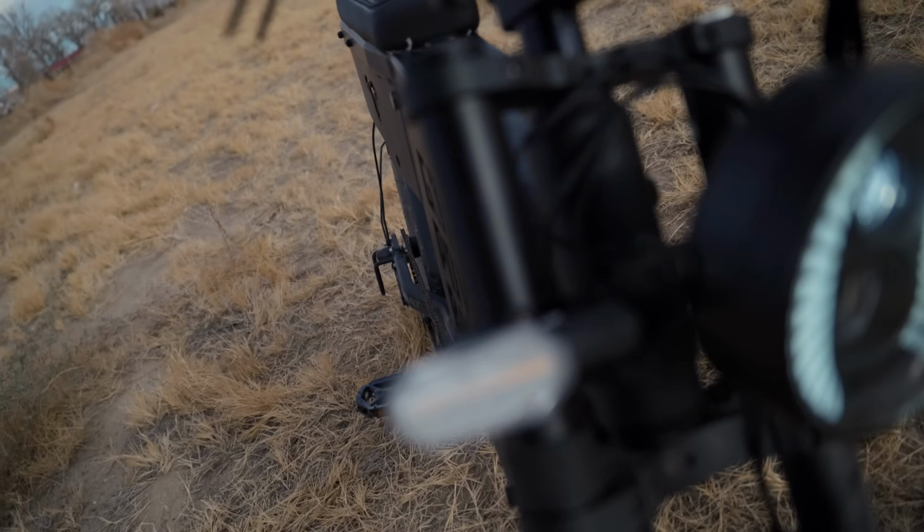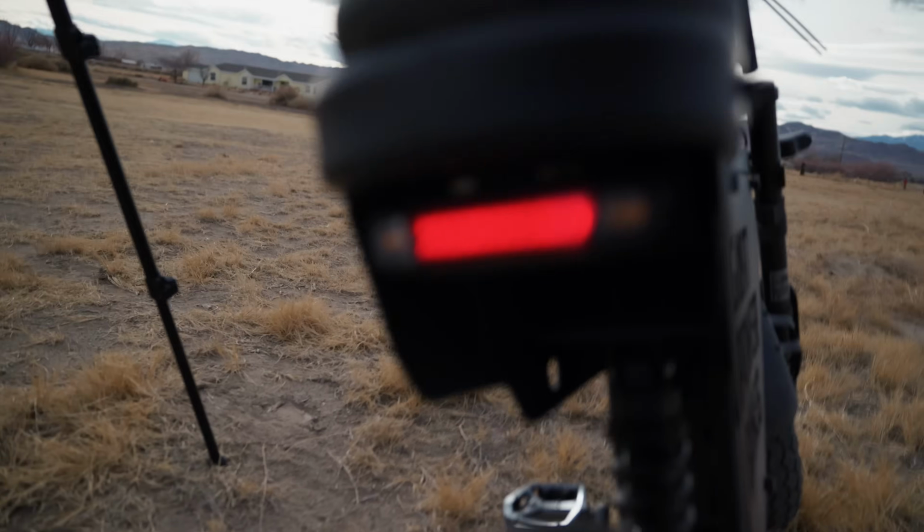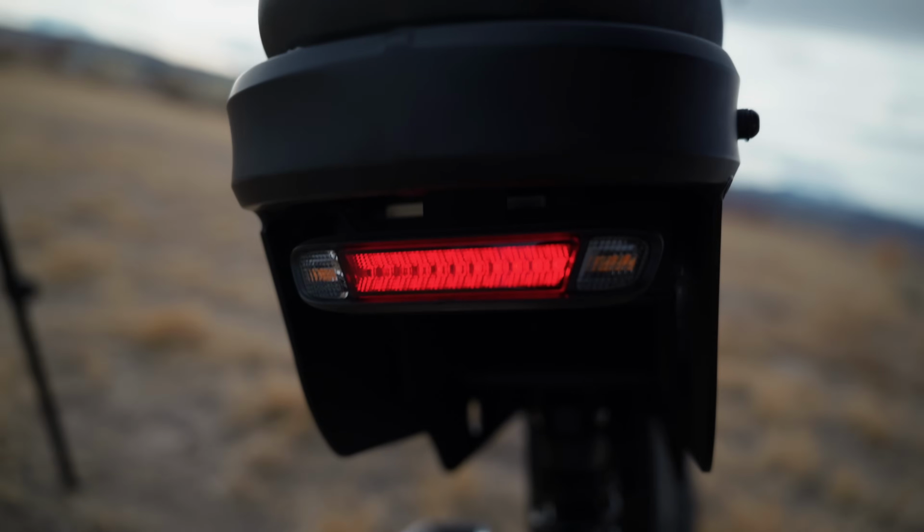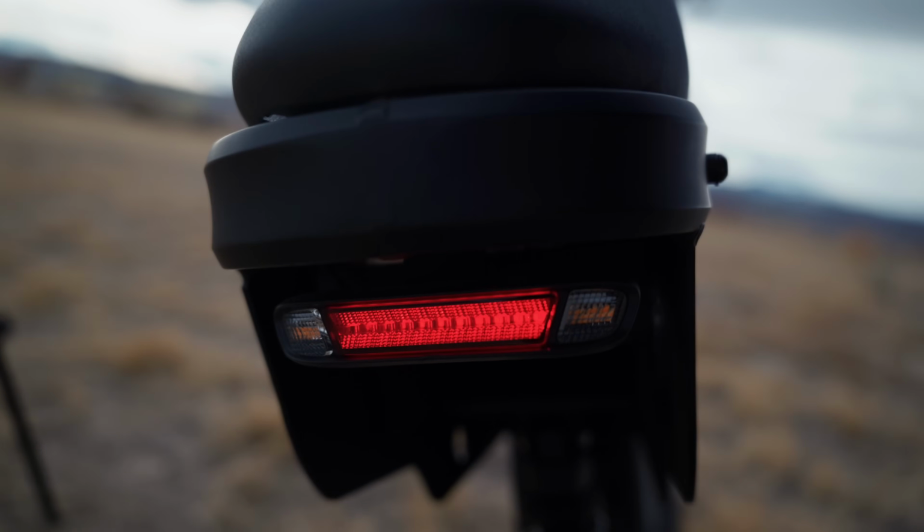Here's what the turn signals look like when you use them. And as well as having indicators in the front, there's also turn signals here in the rear. And when you use your hazards, it will flash all 4 of your lights, just giving you that much more safety.